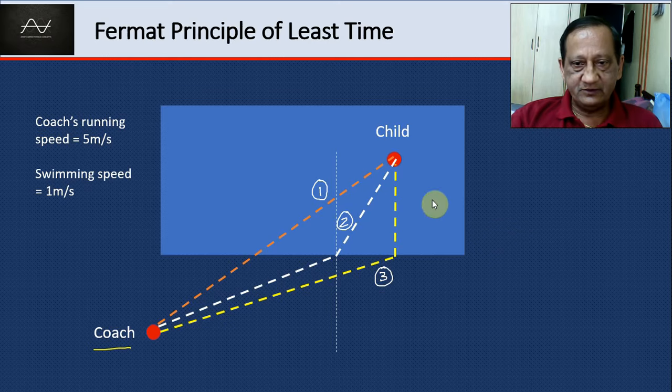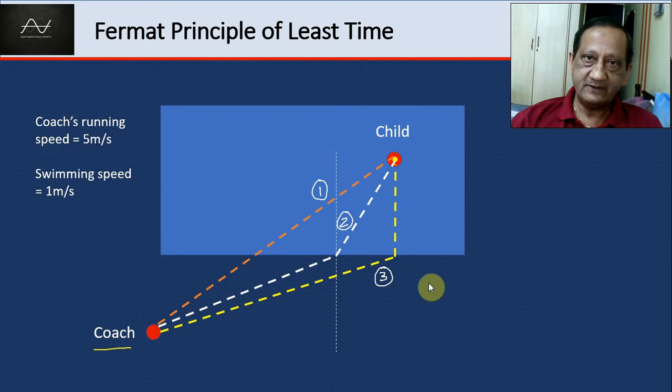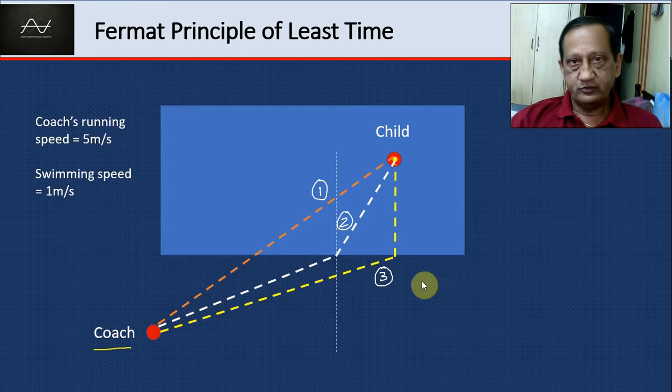And then you suddenly find that the child over here in the deep end is struggling and is kind of drowning. You see him. You got to rush to him. You should reach him as soon as possible and save him, right? Your task is to reach the child as soon as possible. What route will you take? Will you take the straight line route indicated by option 1?